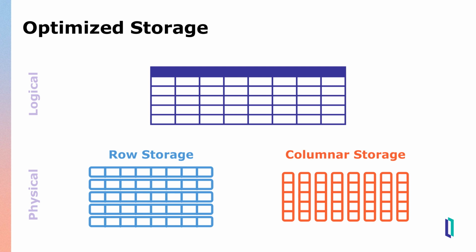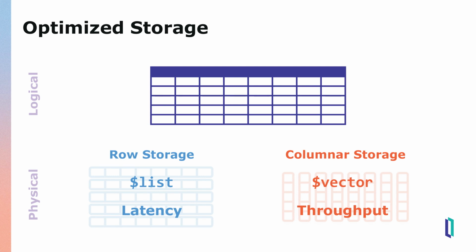Columnar storage is a new feature in InterSystems IRIS. We're going to release it as an experimental capability with 22.2 later this month. It gives you the option to store your data in row storage, like the classic way we're doing it now, so your logical table gets stored in a horizontal way, one I/O for one row. And we're going to add a new option there, columnar storage. We're going to store the data column by column in chunks of 64,000 values so that it aligns nicely with our bitmap indices for that analytical use case that I just talked about.